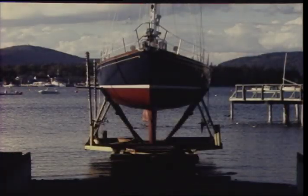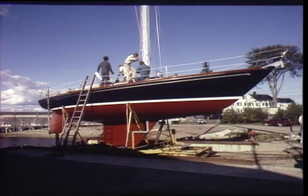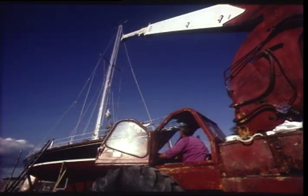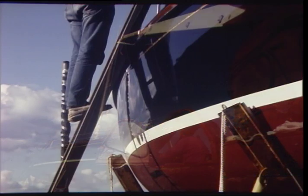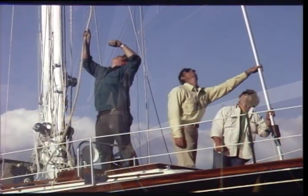We know that when the boat goes, it's going to hold up, and that's worth it. Maybe it is overbuilt, over-engineered, but I don't really see a problem with it personally. I'm glad that we're building them that way. I take a lot of satisfaction in that, a lot of pride in that, and I think most of the fellows around the yard do, even though sometimes you want to growl about it.